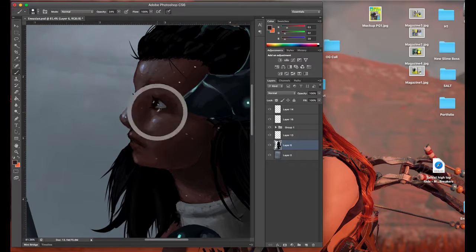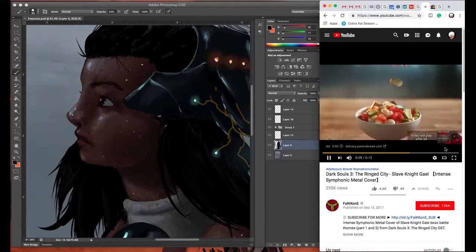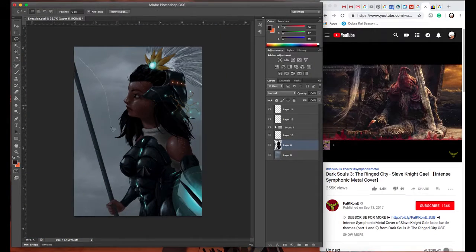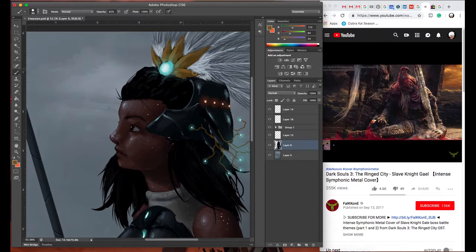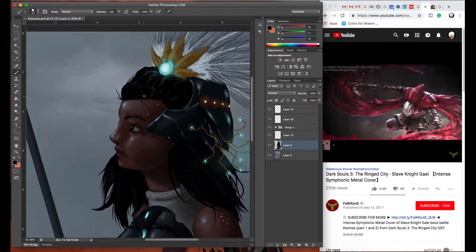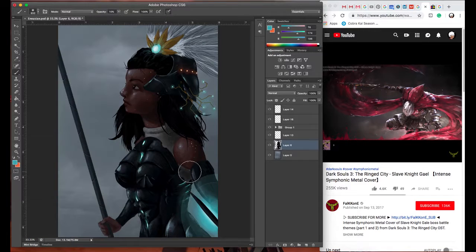Other than that, a lot of the choices I make are based on fundamentals within painting as far as value, light sources, form, edges, overall theme for the image, and things of that nature.